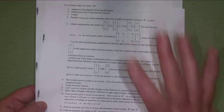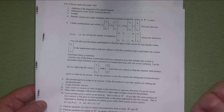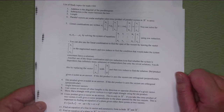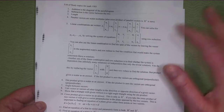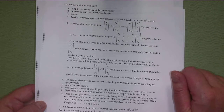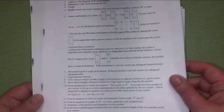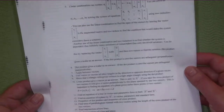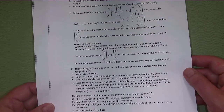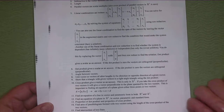But what I did then, after I made this list, is I went and made the final exam by going through this list. Okay, so I said, oh, that would be a good test question. Oh, that would be, right? And then I deleted a few because it was too long. And the final form is 11 pages, regular size paper. I think 6 questions in all with multiple parts, right? So a little bit of everything.